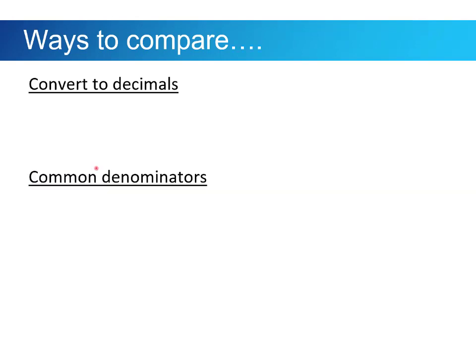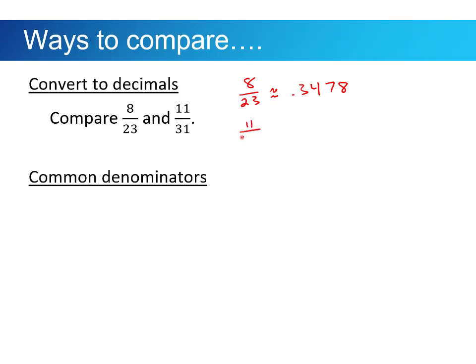Perhaps the simplest way to compare two fractions is to convert to decimals. Just use a calculator, if you have a calculator handy. 8/23, let's see here, it turns out that this is approximately 0.3478. And the other fraction, 11/31, you just literally plug it into your calculator, and it's approximately 0.3548. So by comparing decimals, I can see the one on the bottom is bigger, the 11/31. It's easy, but it does require technology, and it gives you no insight into why one fraction is bigger than the other. So there is a trade-off there.